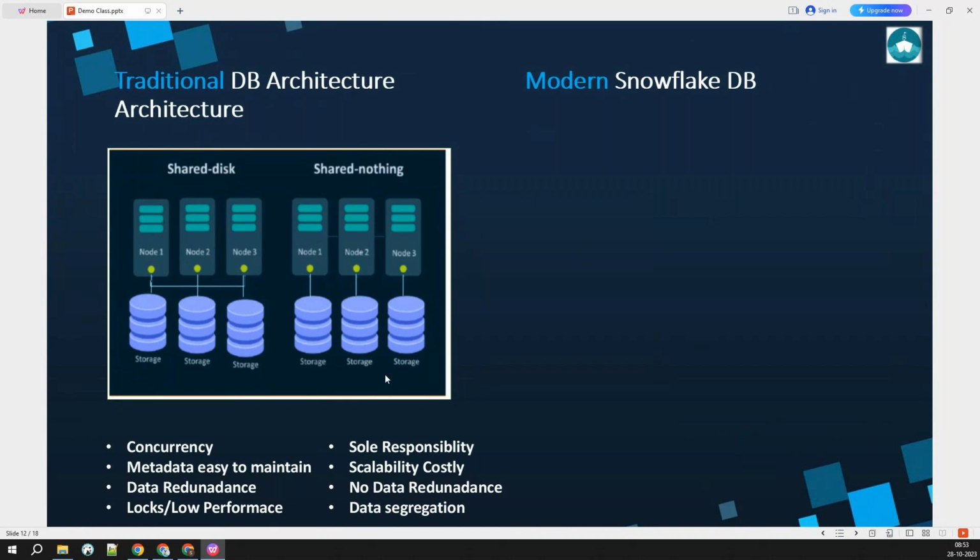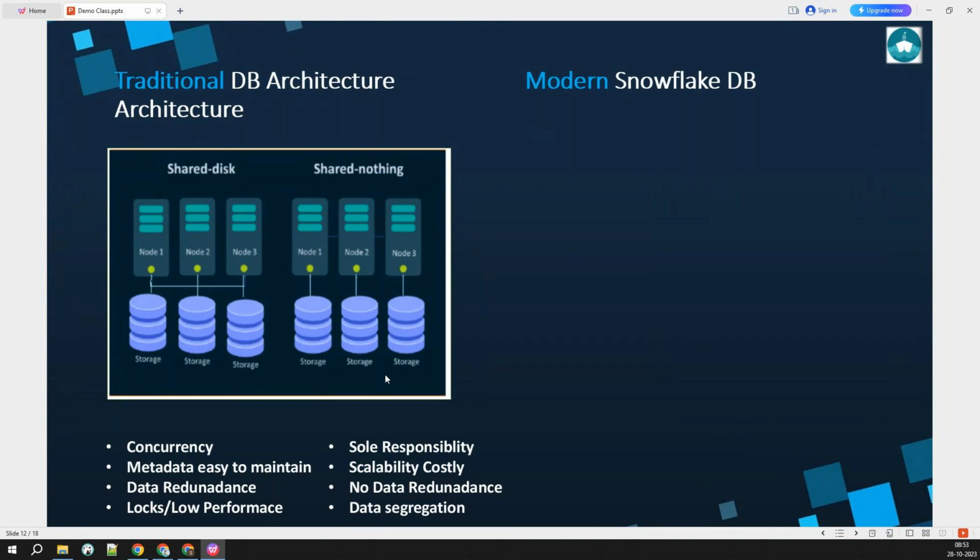But if you go to shared disk, node 1 will have access to three databases: storage 1, storage 2, storage 3, and node 2 also in the same way. So if node 1 has a failure with storage 1, it automatically changes its connection to storage 2. It maintains the redundancy. Okay, and concurrency is possible.